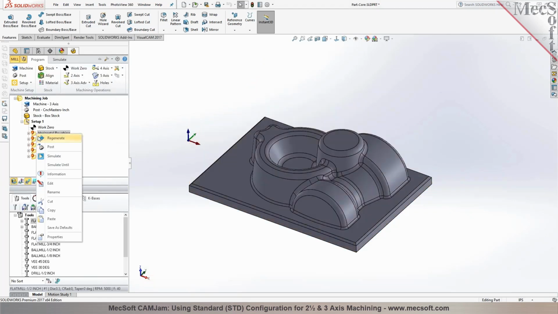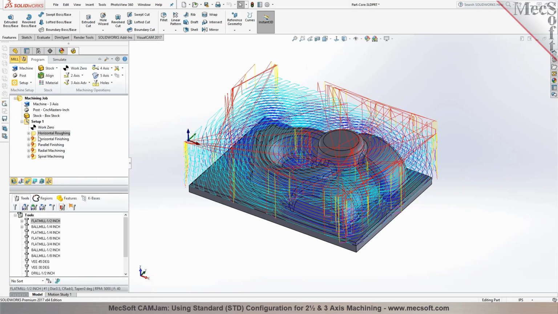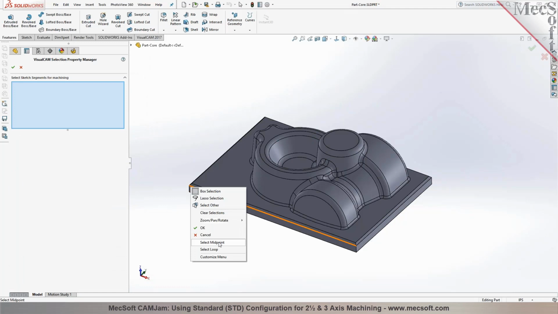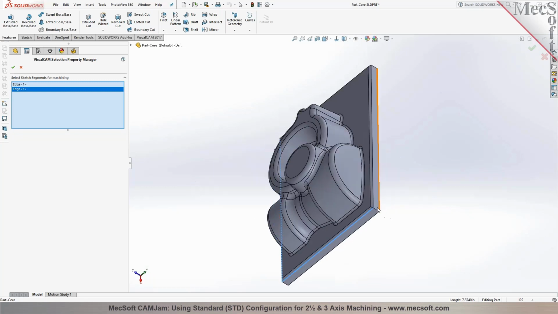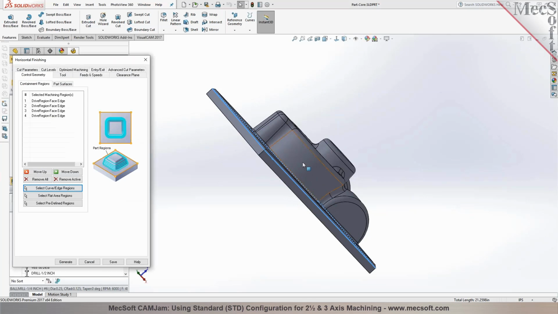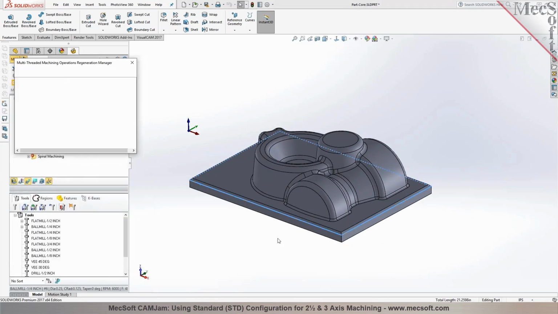Now the roughing operation, all I'm going to do is right click and regenerate, and you'll notice that it automatically computes a toolpath. So it was loaded from the knowledge base. I can go back to the horizontal finishing. If I need to contain the toolpath, I can pick a loop around the part to specify what area I'm trying to contain it to. I can pick a boundary around the part, or I can just choose these edges around the part as well to contain it. And if you need to make any changes to any of the additional parameters, you can always go back, make those changes, and then generate it.